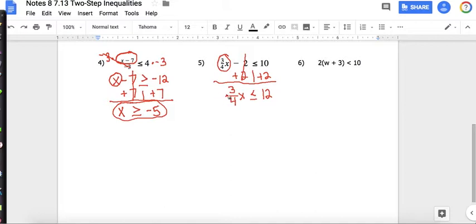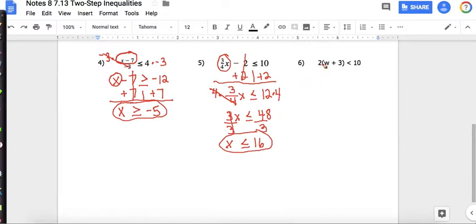So the denominator is 4. So to get rid of a fraction, we use multiplication. So I'm going to multiply both sides by 4. By multiplying both sides by 4, only the 4's cancel, so cross them out. That leaves me with 3x is less than or equal to 12 times 4 is 48. The opposite of multiplication is division, so I'm going to divide both sides by 3. 3 divided by 3 is a 1 in disguise, so cross them out. Bring your symbol straight down, and 48 divided by 3 is 16. Remember, check the 16 and also something less than 16 as well to make sure the symbols go in the correct way.